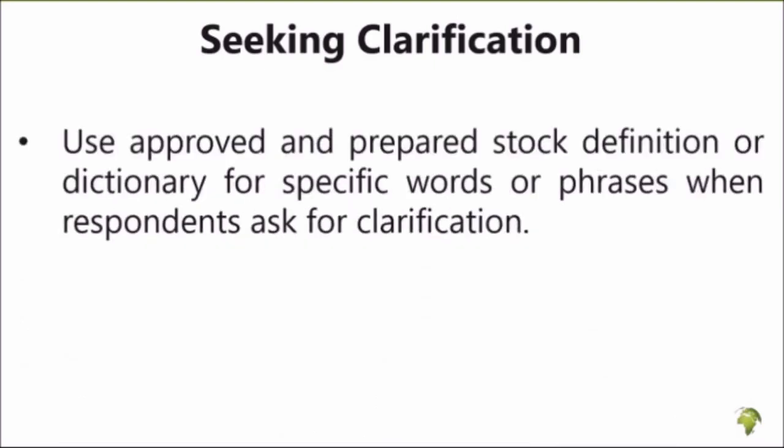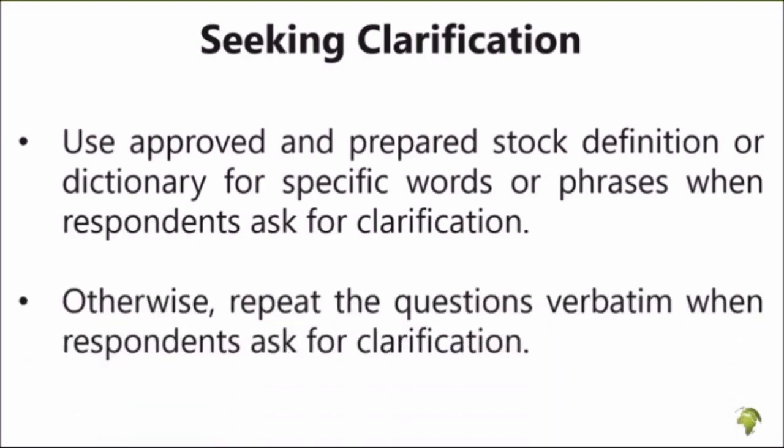Listen, when you are asking questions and the respondent wants to seek clarification here and there, sometimes we have dictionary words, as I mentioned briefly, where we translate some of the key words into the local languages. If we are using local languages and the respondent is not sure of his understanding of your question, make sure you use the key language in dictionary translations to clarify the questions to the respondents. Otherwise you repeat the question verbatim to the respondent.